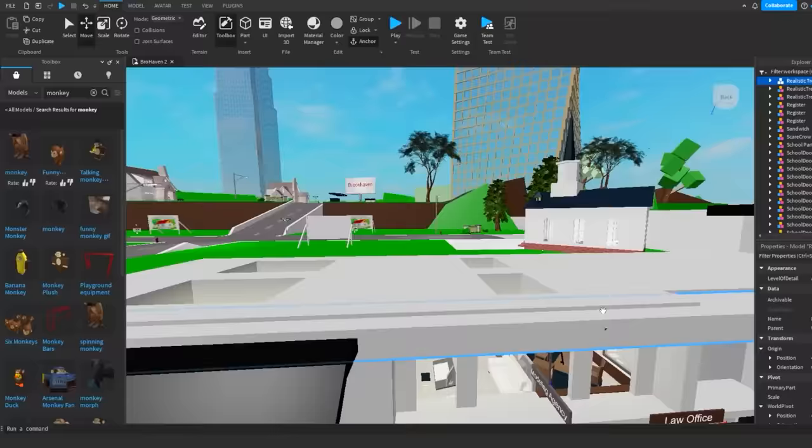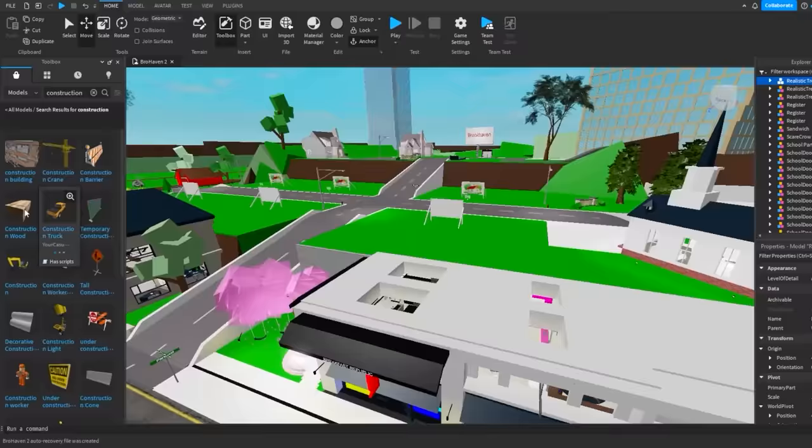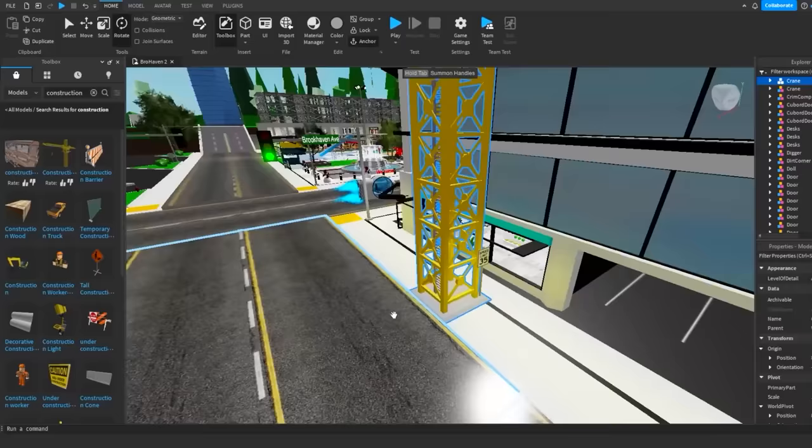Next, we can really take some use of the top place over here, but I feel like they should be used for later in the Brookhaven 2 map. So you know what? I'm gonna put some construction. And this just shows that the town of Brookhaven is expanding really, really quickly. I don't know why, but I really like the crane, so we're gonna add another crane right here. Ooh. And obviously some signs saying that there's some major construction going on.